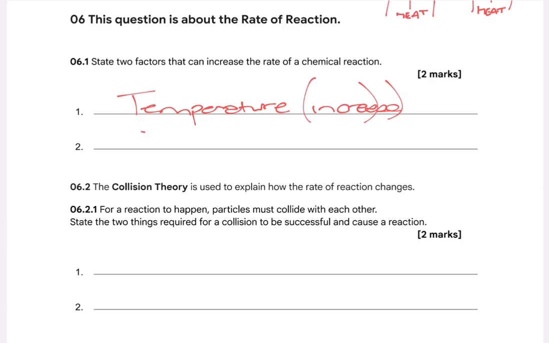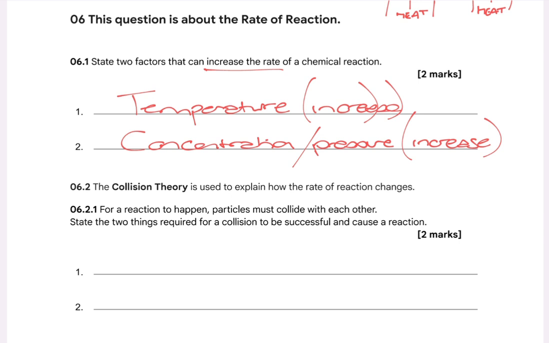the concentration. If it was a gas reaction, we may want to increase the pressure. To all intents and purposes they are the same thing, depending on the state you're in. Concentrations for solutions, obviously pressure for gases, that would be to increase them. So it is asking us to increase the rate of reaction, so we'll make sure we increase the temperature and we increase the concentration. Obviously if we were also doing solids, we could have also discussed surface area, and we could have also added a catalyst if there was one for the reaction that we were looking at.